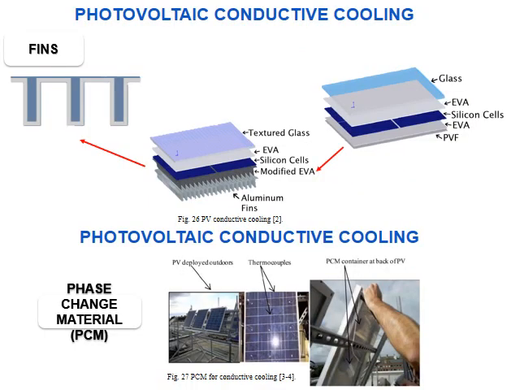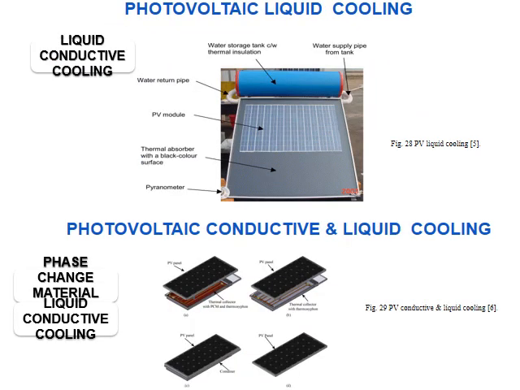These are the fins. We put them behind the cell to cool it, as you can see here. The same thing for phase change material. We put it behind. When we put it behind, what we come up with is what we call photovoltaic thermal, hybrid photovoltaic. It means this is photovoltaic and this is a thermal collector at the same time.